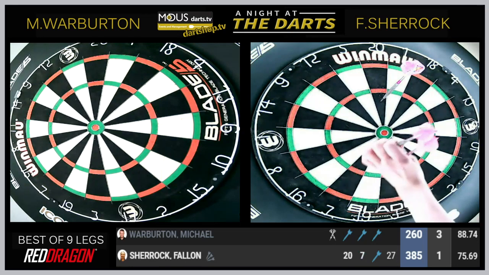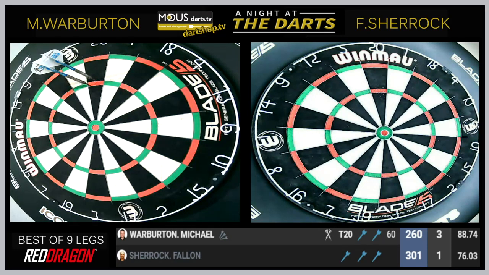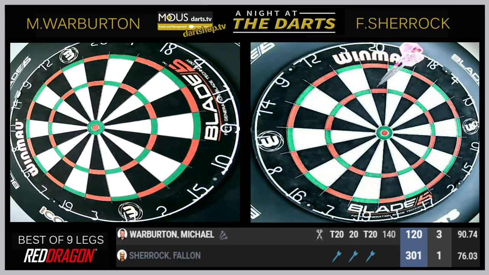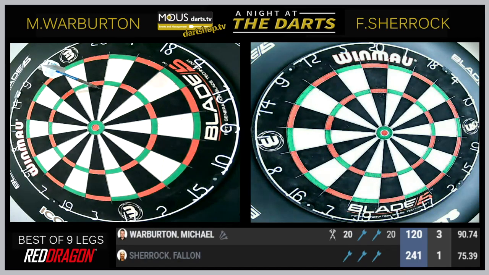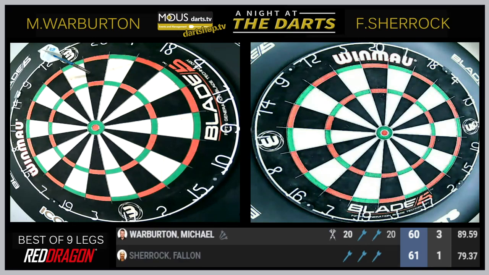84. 140. Will be looking good here to stretch his lead to 4-1 and level things up with Fallon for the week at 2 wins apiece. Treble 20 for tops. 60. Mike had a good win himself last night against David Evans. Checkouts of 145 in 12 and 100 to win it.